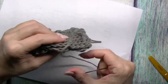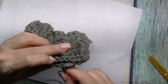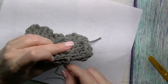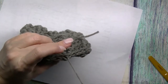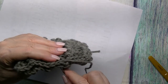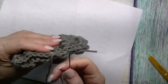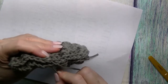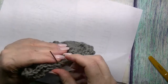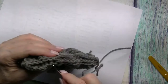Hold on, baby. My cat is tickling my feet because she wants something. Actually, I decided that I'm going to make this hat for her. Her name is Coco, and she's very gray, dark gray. So this hat is going to go with her coat. She's going to have pom-poms on it too.